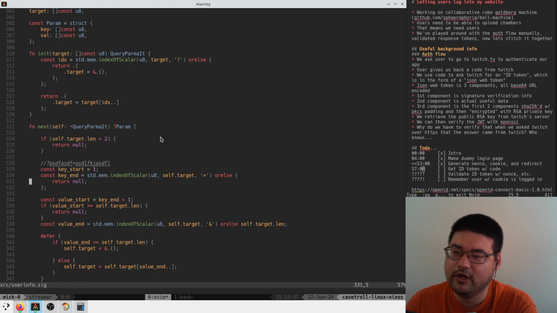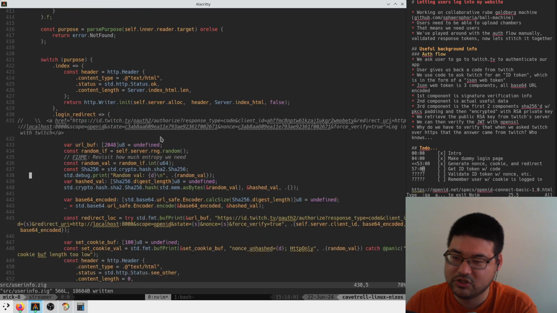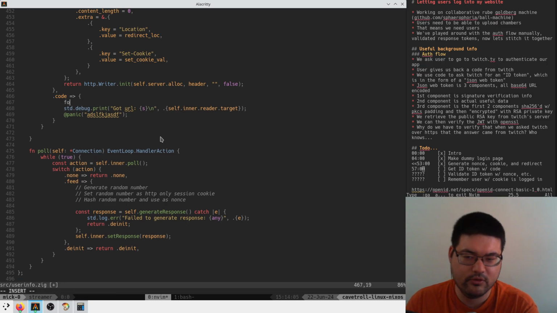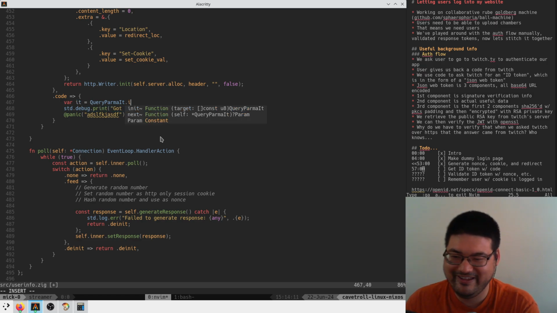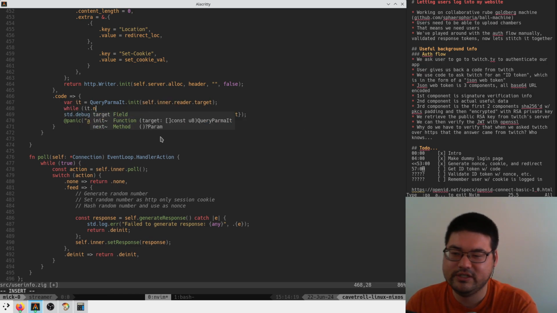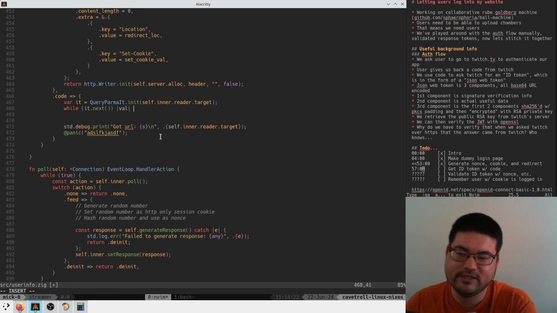Oh, so now we were doing this because we needed to look at the query parameters. So let's just go into our thing where we got some URLs and look at the query parameters. So it is equal to query param it of this target. And we say while it next val or param, I guess.